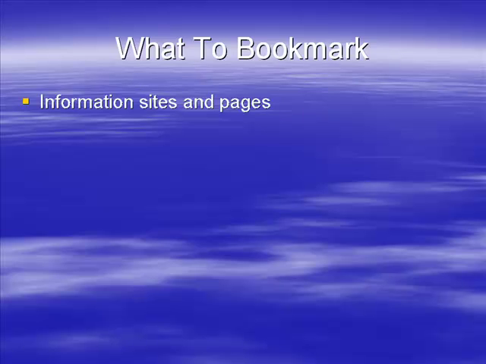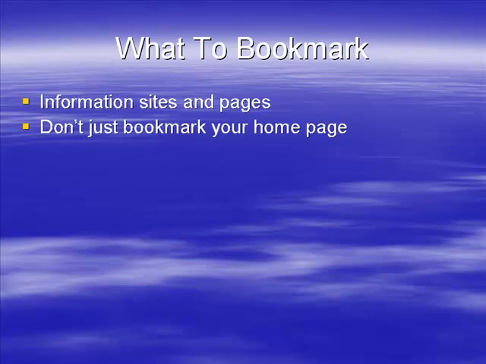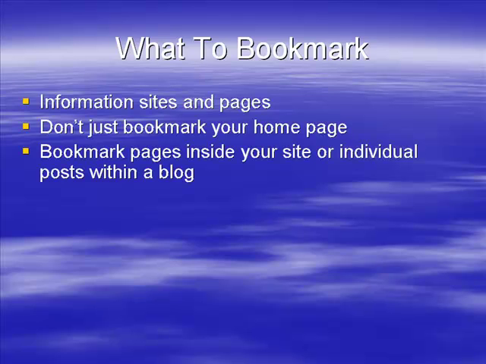So now you know how to run an effective social bookmarking strategy. What on earth do you bookmark? Well, firstly, you want to bookmark information sites and pages of information. That's very, very important. What you want to avoid doing, and this is a mistake many people make, is they just bookmark their homepage. Don't just bookmark your homepage. First, it doesn't look natural, and secondly, it doesn't give you the real benefit of the social bookmarking sites. Make sure you bookmark pages within your site.